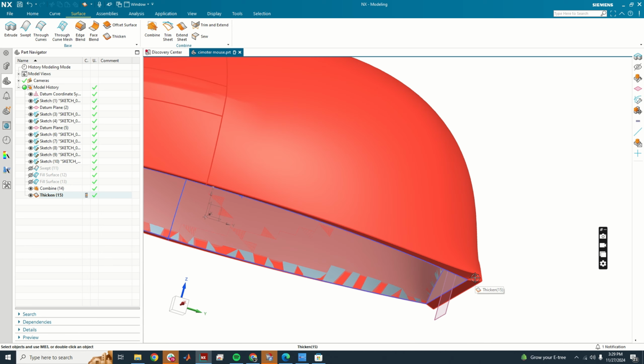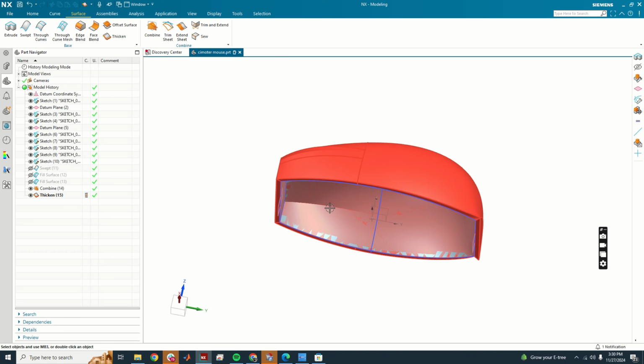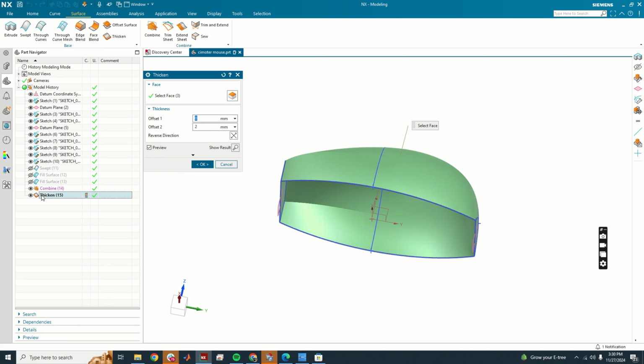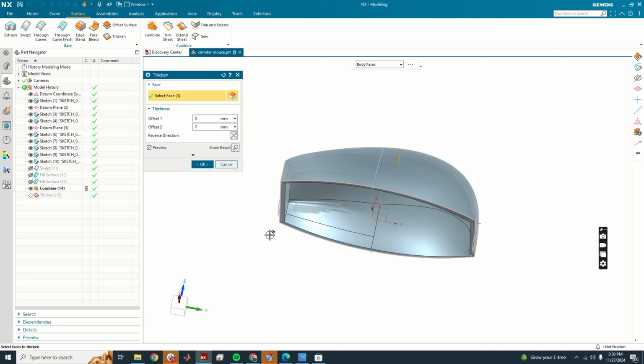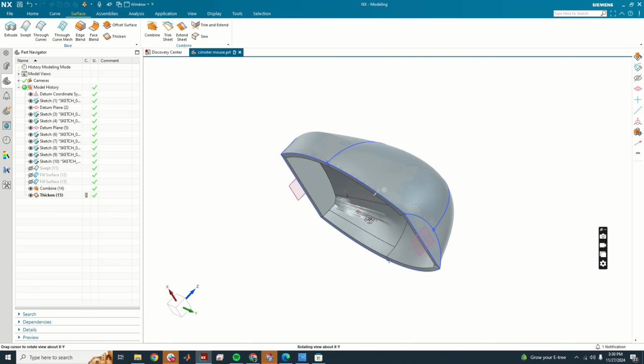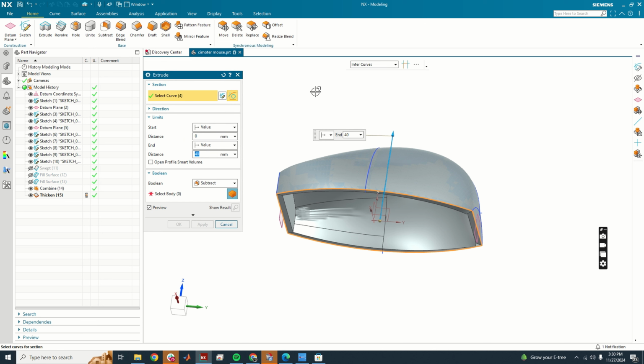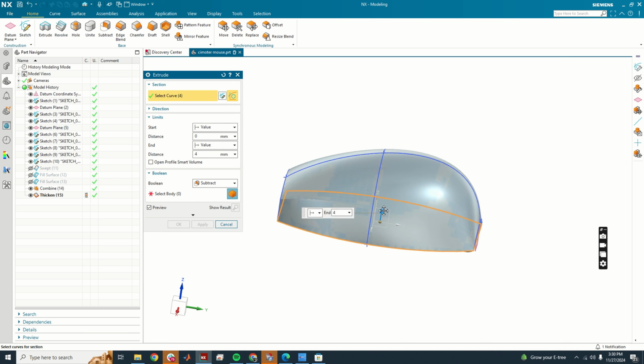It's doing something a little bit goofy right there. I could fix that, or I could use a hack. So what I'm going to actually do is go back into my thickened geometry. I'm going to make it thicken inside by reversing that. I'll go 2.5. Cool. And then I want to create a base for my part. And so in this case, I can use that big profile that I created earlier. So I'm going to highlight that, go back to home, and I'm just going to use a basic extrude feature. And to decide how long I want it, maybe I'll put it 2.5 as well, so it's the same thickness all the way around.